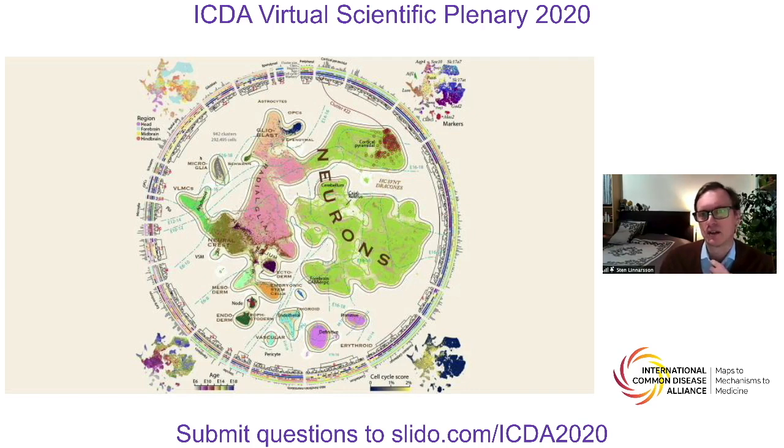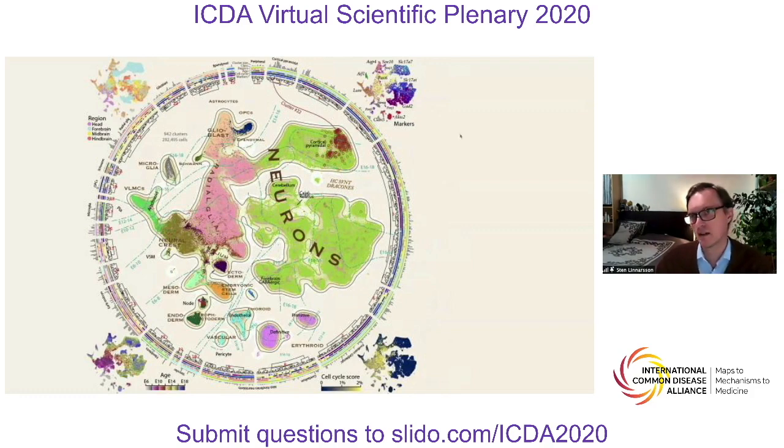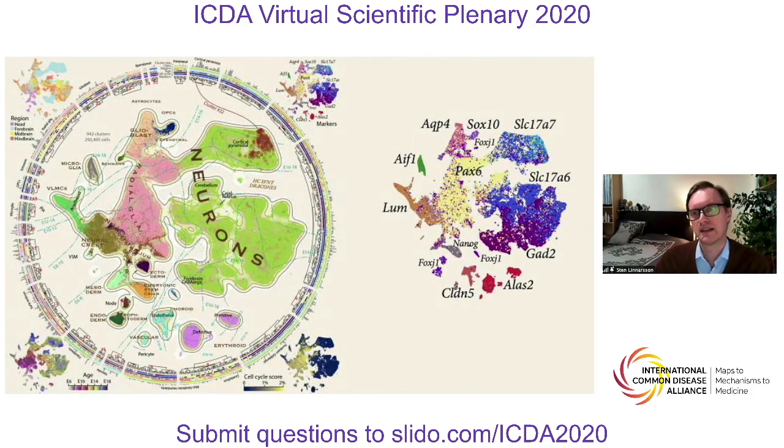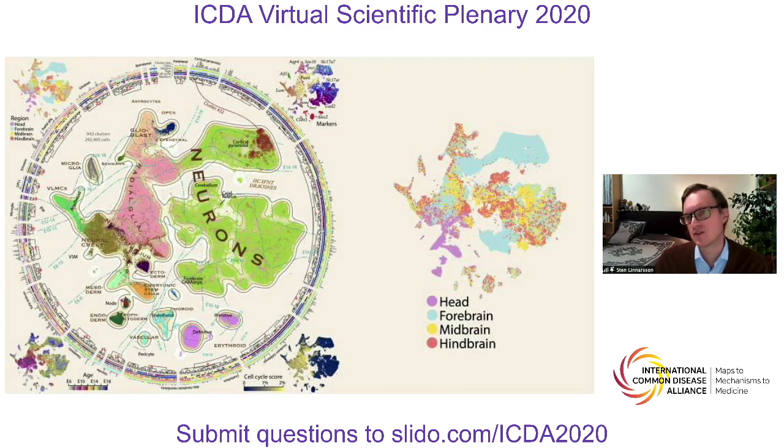In the corners, we're showing additional information. For example, key markers that allow us to identify excitatory and inhibitory neurons or radial glia. Time is shown here, embryonic time from E7 to E18, showing that again, the development starts here and is progressing outwards according to these different lineages. Regions, showing interestingly that neurons are very regionalized. For example, here's a whole branch that consists solely of forebrain excitatory neurons, whereas glia are mixed. So astrocytes and OPCs are quite mixed.